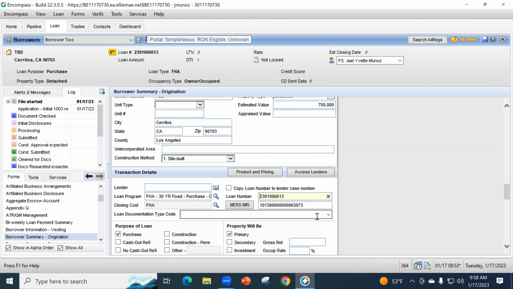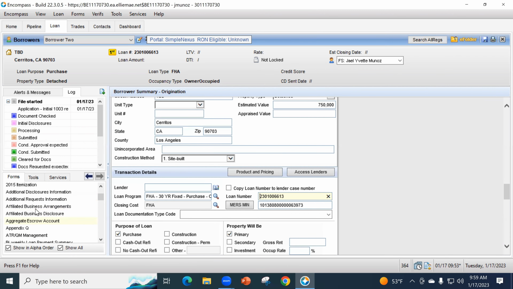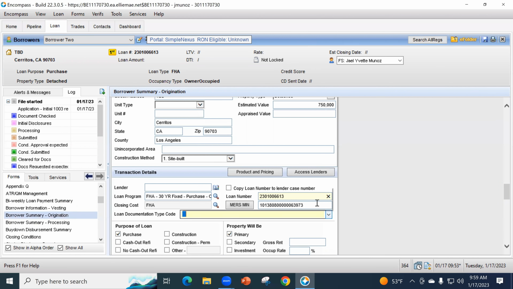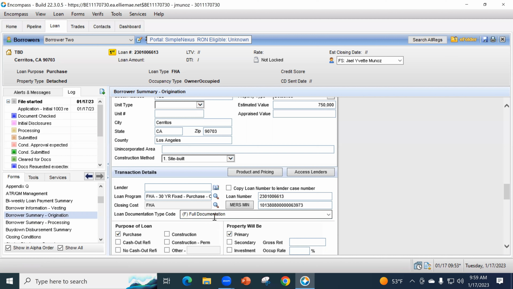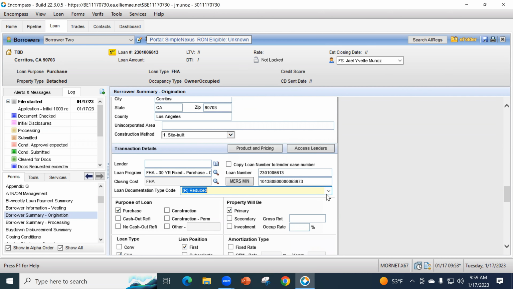Back then, they would just go with the first one, right? But now they're shopping around. So if you guys want to start showing them fees, this is a good way to be able to go back to use your 2015 itemization, and this will populate some of the fees for you. Your loan documentation type, normally it's always full doc. You don't have to really place anything here. Me just being a little OCD, I just kind of complete my whole application all the time.